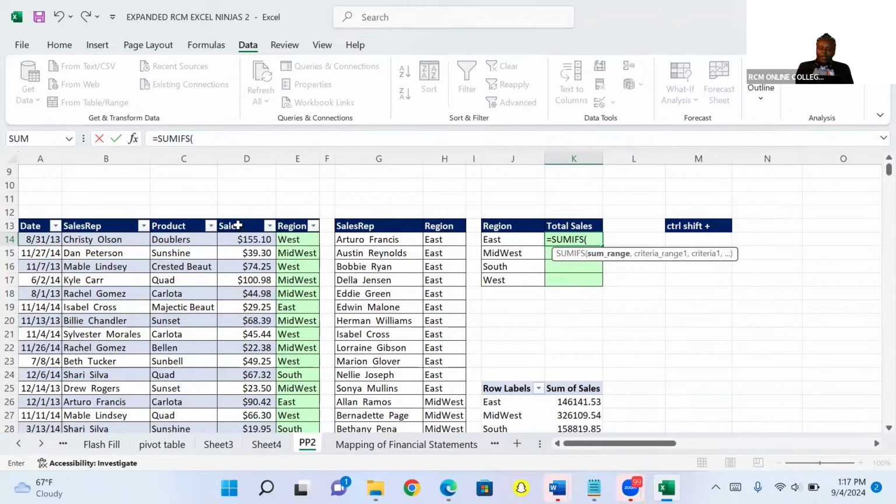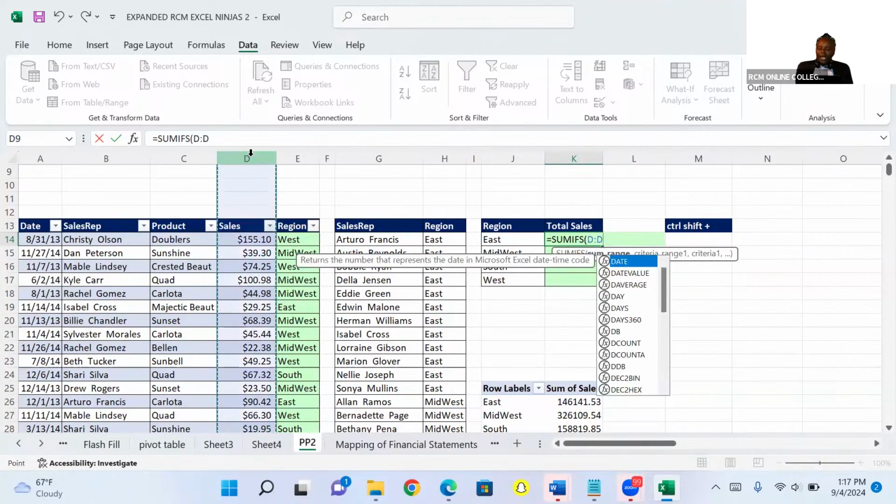Throughout. You are right. So I'm going to pick D. And once I pick this D, what do you know about the sum ranges? What is it that I have to do to them? Those sum ranges, somebody remind me. You told me click D as the sum range, but there is something very important that I have to do to them. What is that?